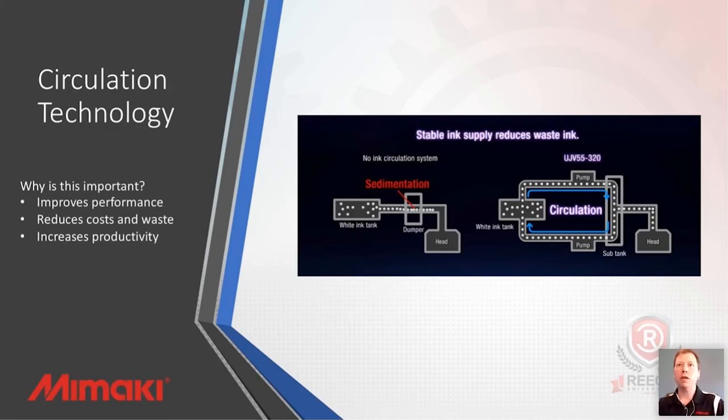Depending on the machine, we'll move the ink through the lines — basically like a river of ink moving through. You'll hear the machine pumping the ink. We'll even move it through the dampers of the head so that we reduce the amount of wear and tear on the parts because of heavy cleanings. It really makes your machine much more efficient and allows you to get to printing much quicker. In years past, you would have to do a lot of heavy maintenance to get this prepared, make sure you ran that machine for a duration, and if you let it sit, you'd have to go through that maintenance again. With the circulation technology, just a few minutes every day keeps your machine healthy, and it takes a lot of the pain away from using those special inks.